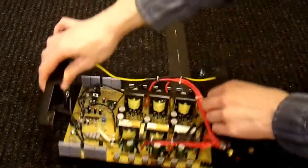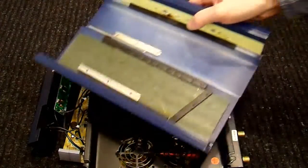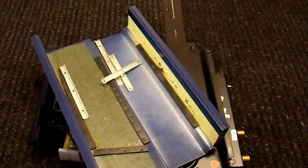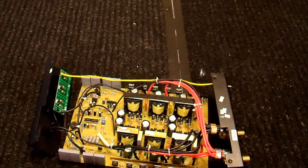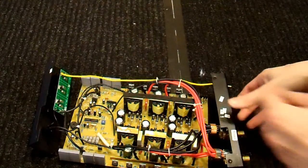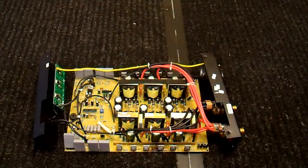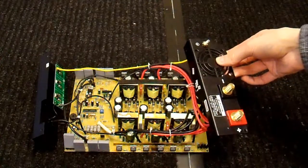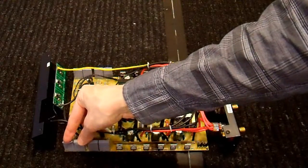But this is where I run into a problem, because here's the guts of the inverter. Here's the bottom of the case and the top of the case with some other miscellaneous pieces. I have a bunch of screws and other parts that aren't included here in this camera shot, but this inverter was one of my failures. I purchased this one broken, just like many of the others, and this one I failed to repair. With a lot of effort I may have been able to, but it really wasn't worth it. So instead I just stole some of the components off of it and used those components to repair a much higher value inverter instead.